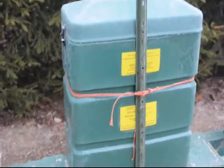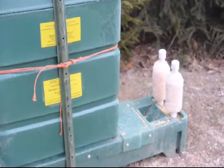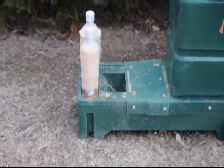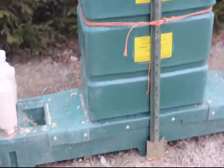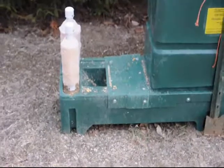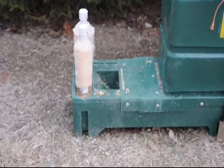This is a deer bait station here at Highland Hill Farm. However, it's being frequented by some squirrels as well, and they do a lot of damage to it because they just keep slobbering in it. It should be further away from the woods than this, but it would be in the way of our operations, so we have it here. If you want to hunt squirrels, we have a squirrel hunter access program and a deer hunter access program.